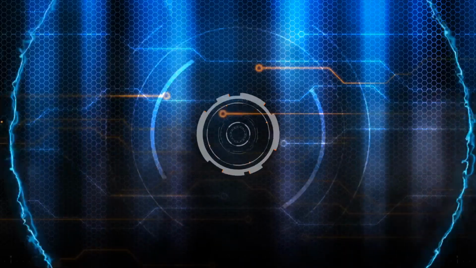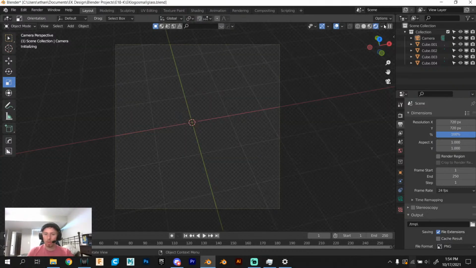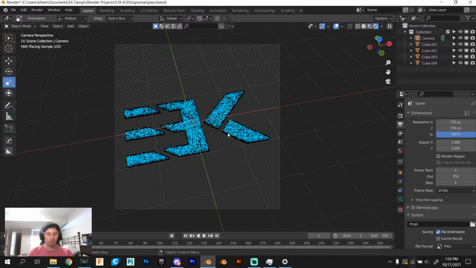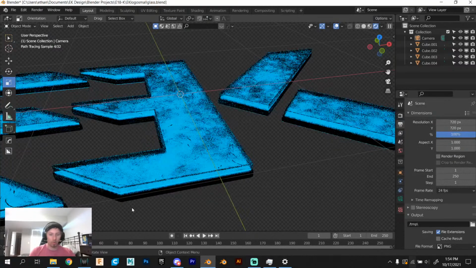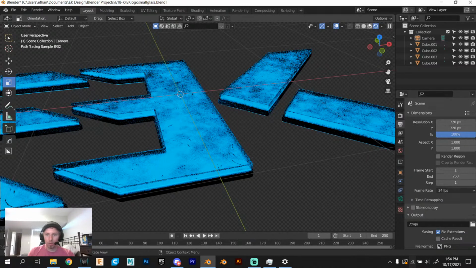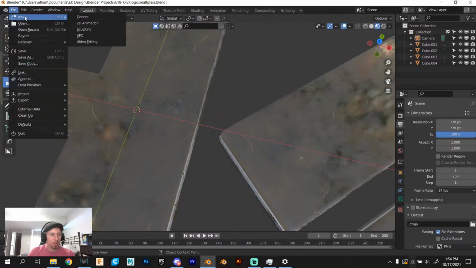Alrighty. So today we're going to be working on some shaders here. Sorry. There we go. So today we're going to be working on shaders, and what I mean by that is we're going to be working on developing node groups and seeing how they interact with each other. So as you can see here, this is a really complex one, and it has scratches and roughness and all that kind of stuff. So we're just going to use a basic sphere and work on texturing.